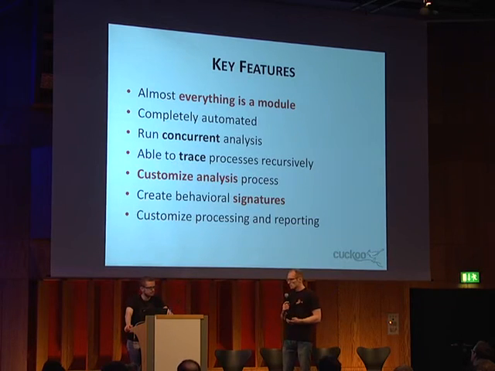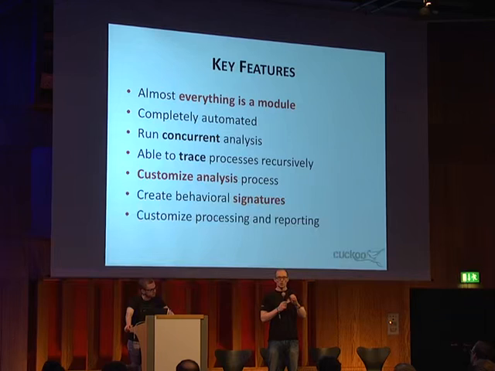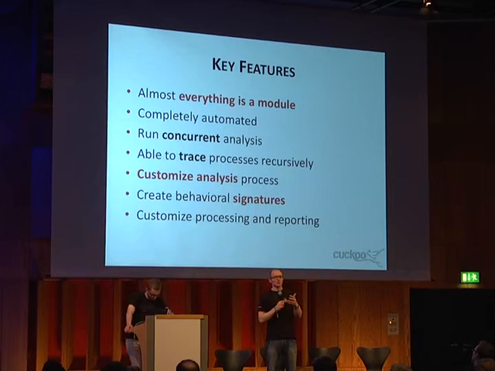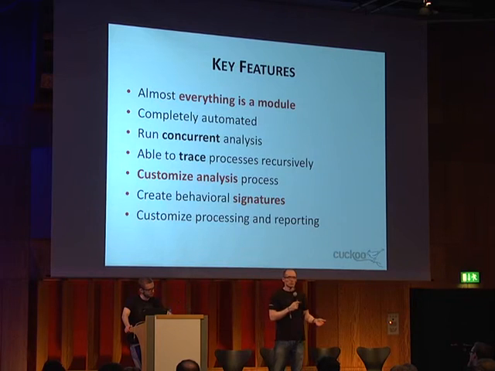There are people, for example, who for certain types of malware want to know the configuration of that malware, and the configuration always comes in some kind of config file. That's the case, for example, for the Zeus banking Trojan family. It comes with a certain configuration: what it needs to steal, the remote host that it needs to contact, and so on. So people use Cuckoo to run that and dump it from memory with the customization they do at various stages. They automatically dump that information, take it out and use it for automatic processing on their side, which is maybe possible also with some commercial tools, but it might be more difficult.